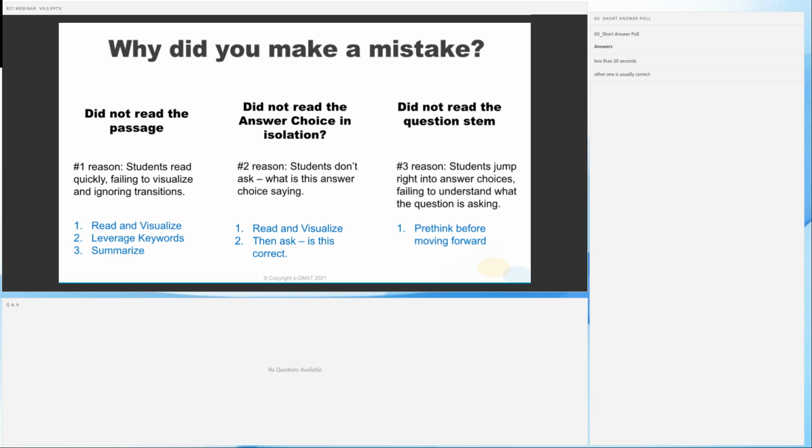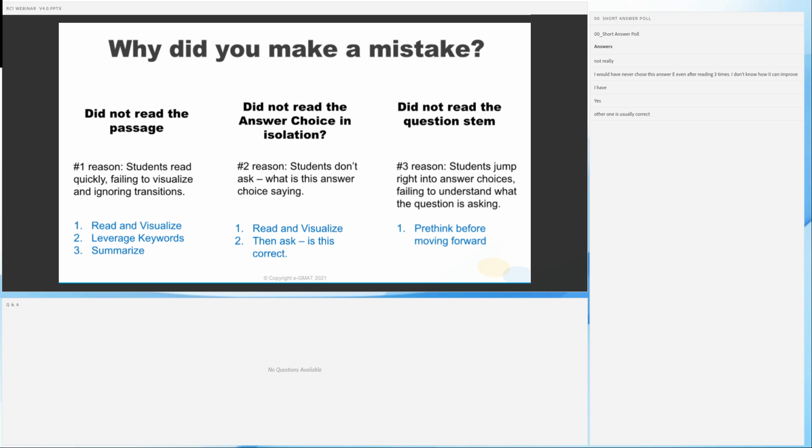Okay. Which is where you need to learn how to comprehend. Don't worry about timing. Focus on comprehension. Timing is not what's killing you. Okay. And this is something which, let me just be very clear. How many of you have heard from GMAT experts that, hey, I'm going to help you get faster at things, I'm going to teach you tricks to ace the GMAT, I'm going to help you read faster? How many of you have heard this from GMAT experts or have read it on a blog?